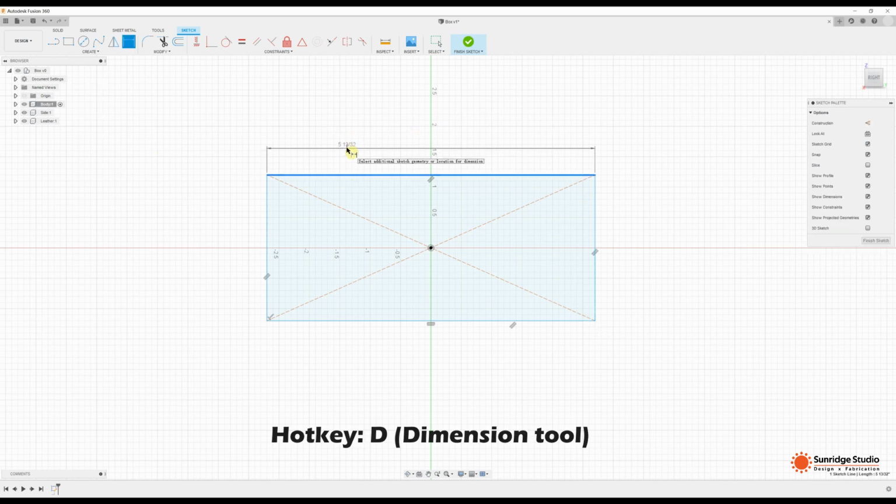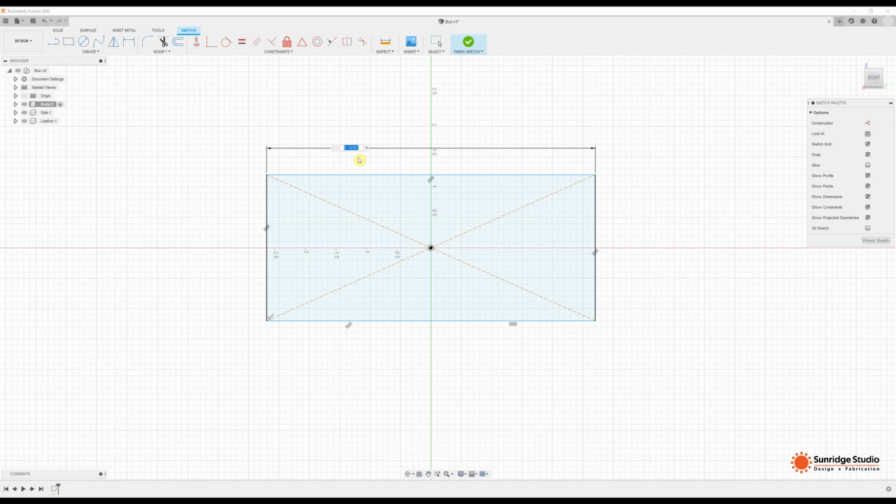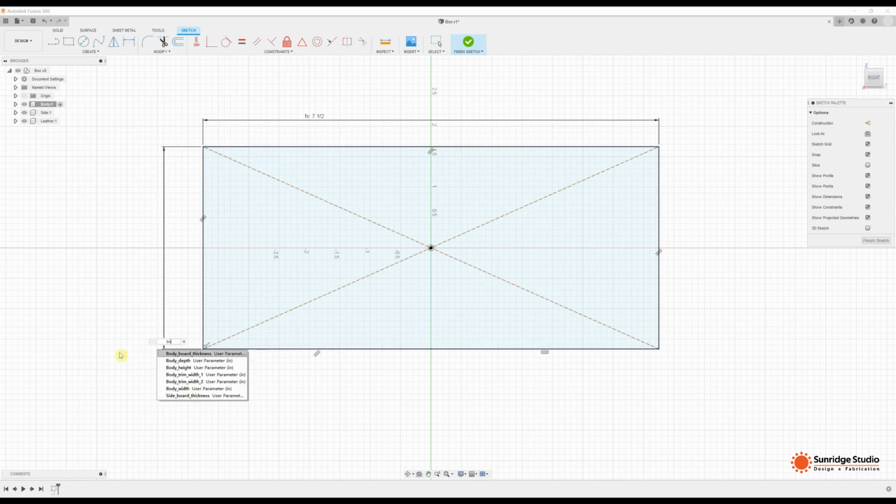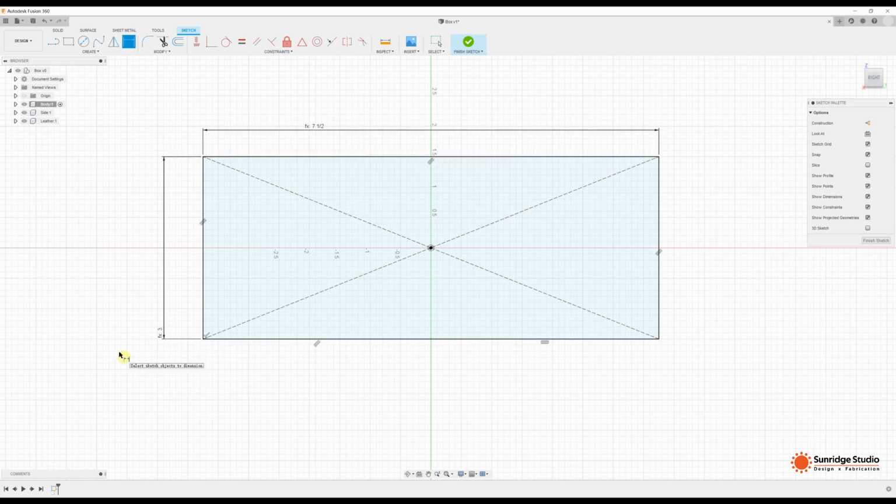And we use dimension tool to define the depth and height of this body. So here we define the height of this body as body height, which we defined previously as one of the parameters.